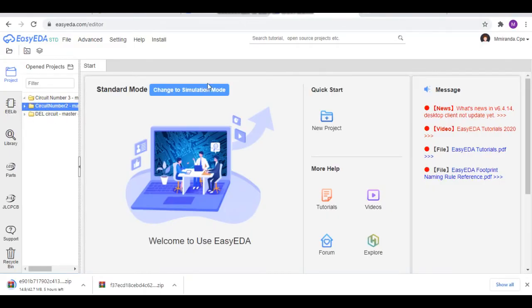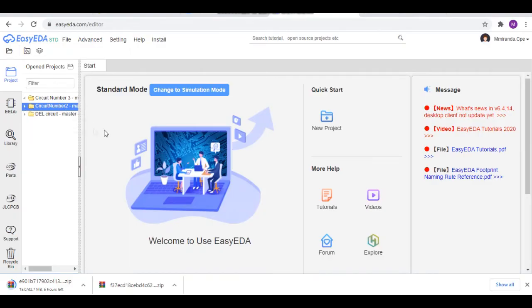For this interface, you can see welcome to use EasyEDA. This part, changing between the simulation mode and standard mode, is very important, especially if we are going to convert the schematic circuit diagram to the PCB design.